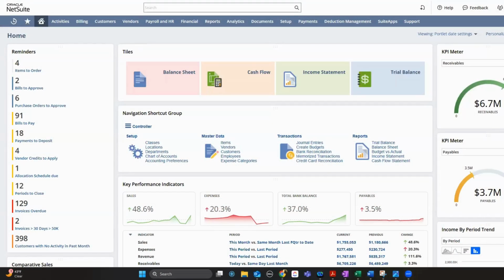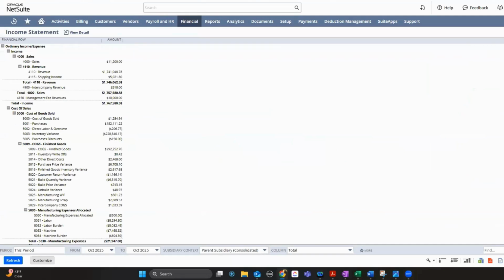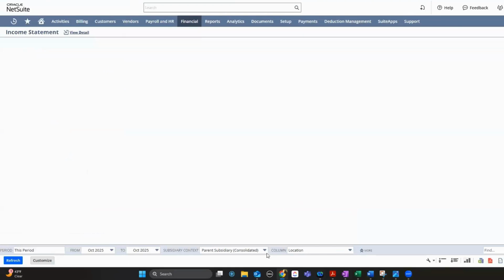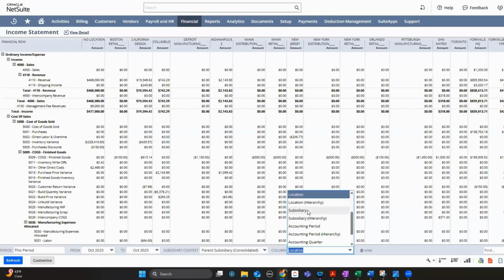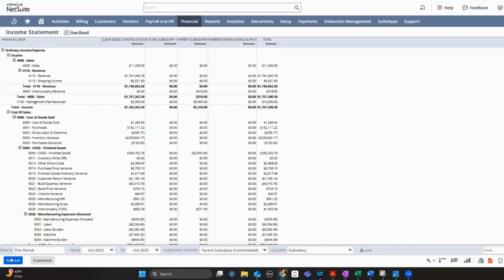Traditional reporting tools is something that NetSuite has always led the way in. Right now, you're looking at an income statement in NetSuite, and I've always been able to look at my financials and slice them and dice them. Maybe I want to look at them by location, for example, or maybe by legal entity or subsidiary. Maybe class, department are those segments that I want to look at. So NetSuite has always really led the way when it comes to reporting and being able to utilize that data that we have in our ERP.